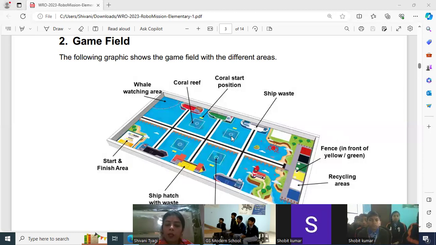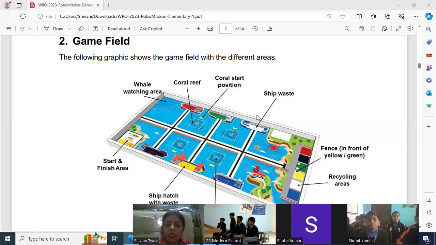You have to prepare a structure which can easily perform all the missions within the time period. And this is the whale watching area. These are 4 coral reef areas. As you can see, the yellow rectangle part is the coral start position, where your corals are present all the time. We will discuss the missions later.